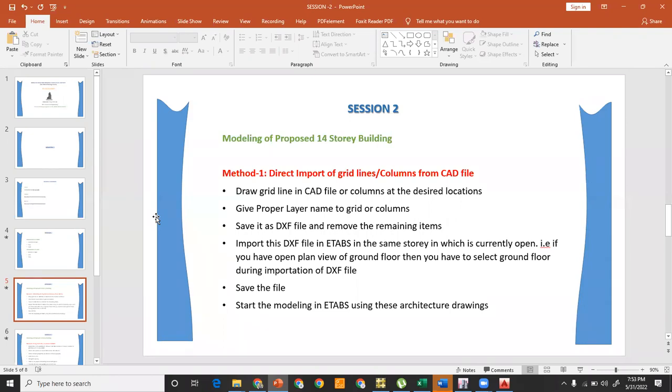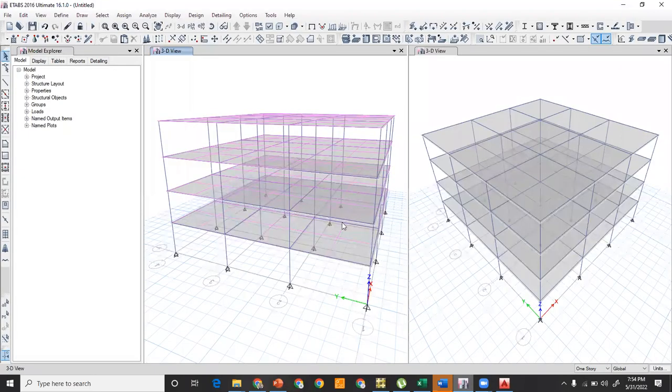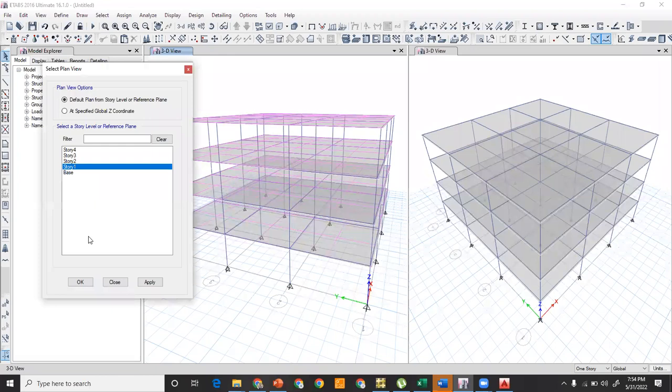So remember that most of the students have seen different videos on YouTube on how to import the grid lines or columns into ETABS, but they have shown different errors. This is because, during the importation of the DXF file, you must import this DXF file in ETABS in the same story which is currently open. It means that, for example, you have opened your plan. This is, for example, story one.